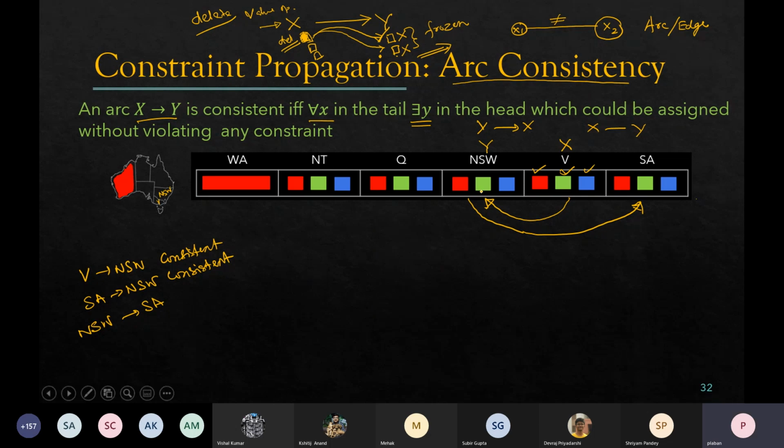So if we have assigned, say, red here, then SA cannot have red, right? So I do not have this here.